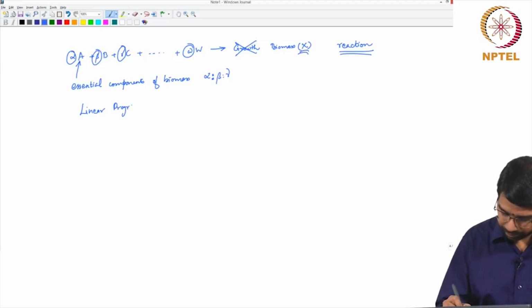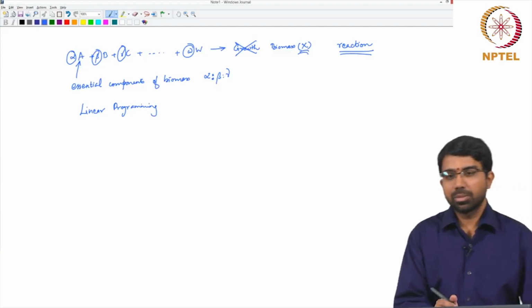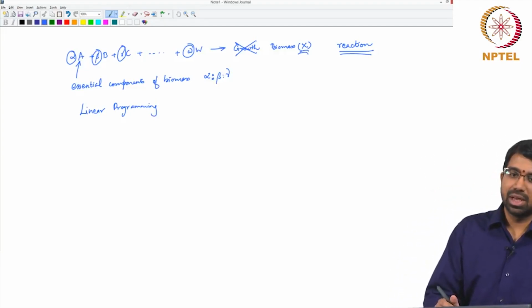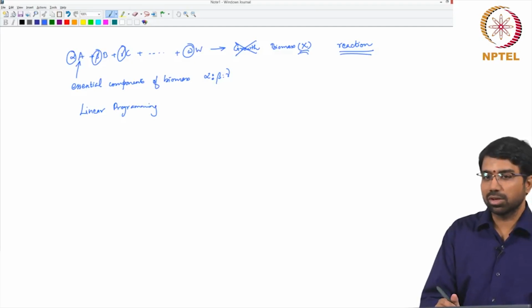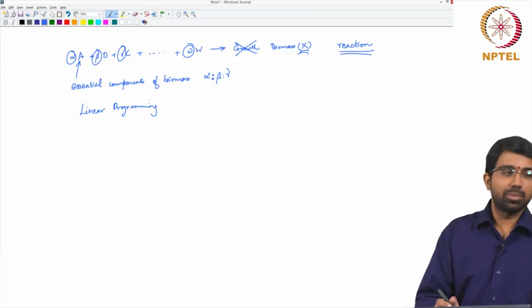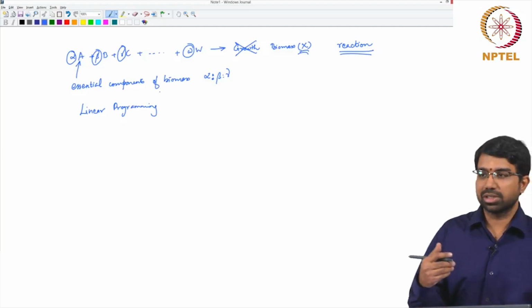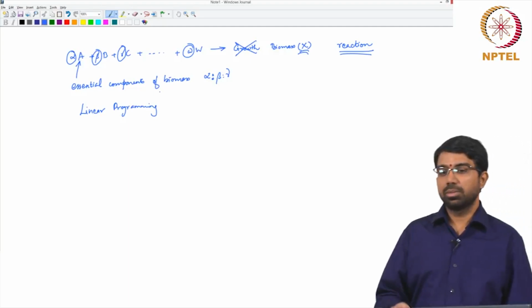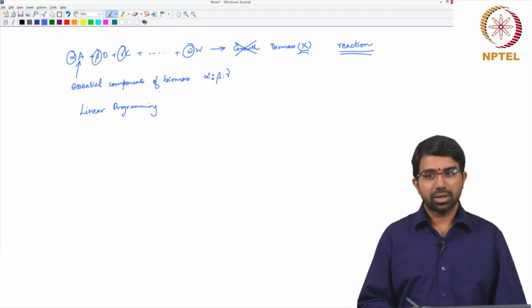And all of you must have potentially solved a problem where you had a factory that would make tables and chairs, and there's only so many chairs they can make or so many tables that they can make, and the profit on a table is X and the profit on a chair is Y. How many tables and how many chairs do you produce to maximize profit, right?